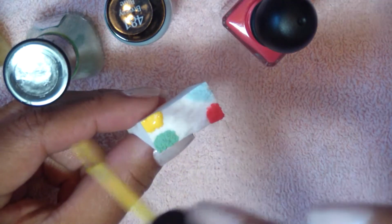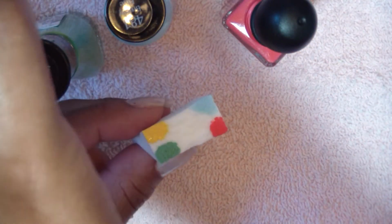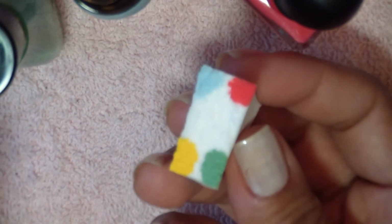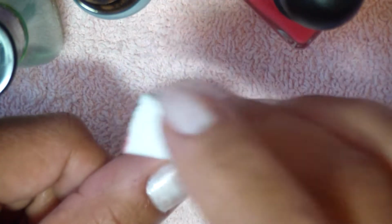And the thing is, the green and the yellows I know were very thick, so I kind of want to pair those with other colors. I did want the pink to be very light pink, but it just wasn't going to work out. After you start putting it down, it's going to kind of disappear, so the pink is a little bit stronger than I would normally choose. So all you're going to do is just start patting wherever you think you want to put this color, that color. See, I knew the blue was going to be very light still. I'm going to have to come back and add a little more of that.